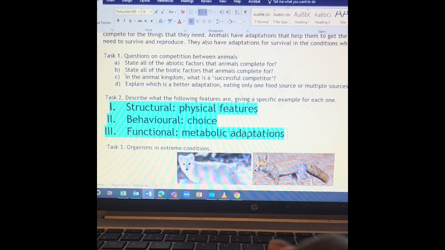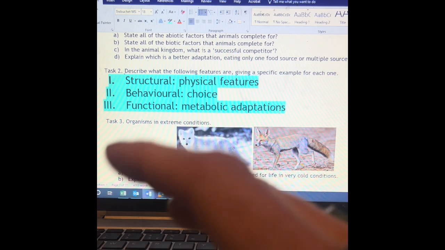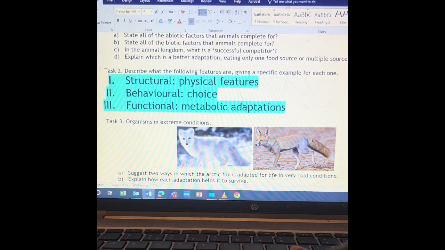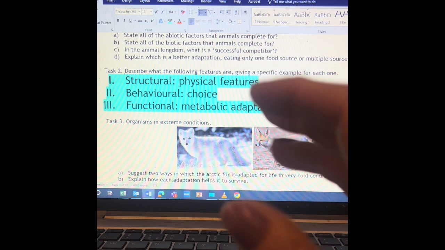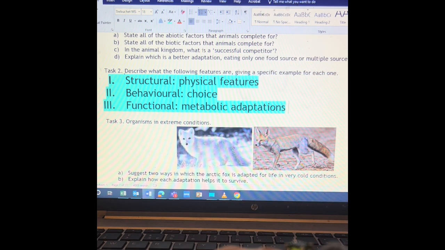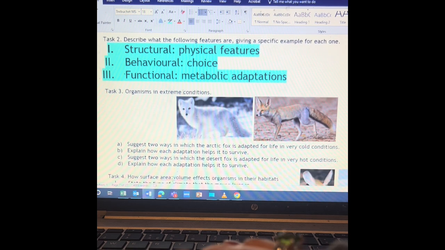So these are adaptations where its metabolism must slow down and the chemical processes in its body have to slow down. Another example of a functional adaptation is there are some fish and frogs as well, and when it gets really, really cold and the water around them is freezing, obviously their blood is mostly made up of water, so they will start producing antifreeze proteins, like you put in the water in your car, to stop their blood from freezing. That then means that they can survive in those environments where the water around them is literally freezing and they will still survive.